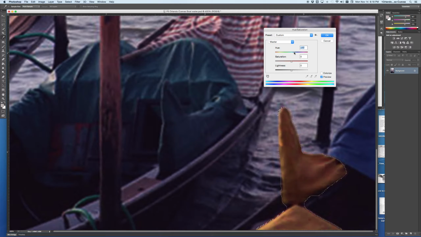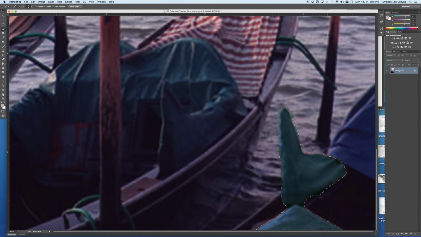I get all these crazy colors, right? But I'm looking for that blue-green. So I'm going to look through the spectrum until I find it. That's green. I need to go to the blue-green, something like that. But that color is way too light, so we're going to darken it like this. And probably a little too bright, take down a little bit. Look before and after, orange to green. I'm going to hide my selection, and it's pretty good. I'm going to hit OK. I'm going to hit Command D, deselect, and now we go forward.